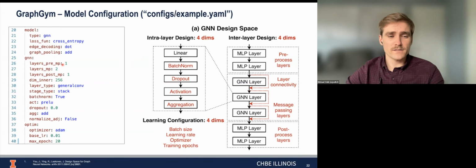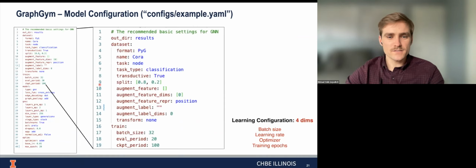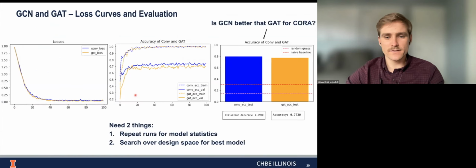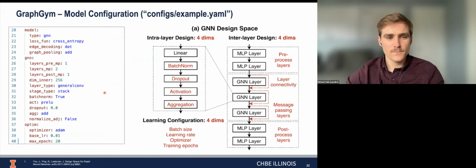We can define the pre-processing layers, so one pre-processing layer, the number of layers of message passing, and that's number of layers here. The number of post message passing layers, number of layers here. The inner dimension, so that's the size that we choose to expand to, say out channels, something like this. That's what that inner dimension is representing.